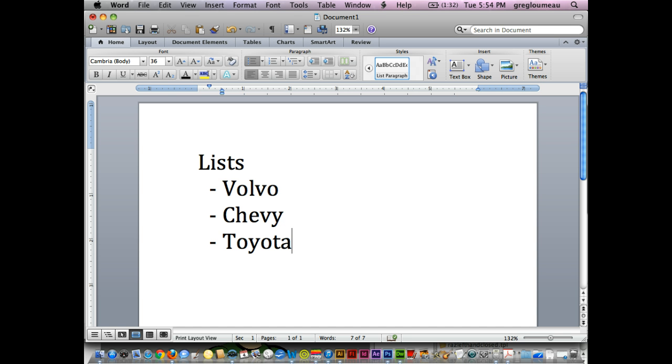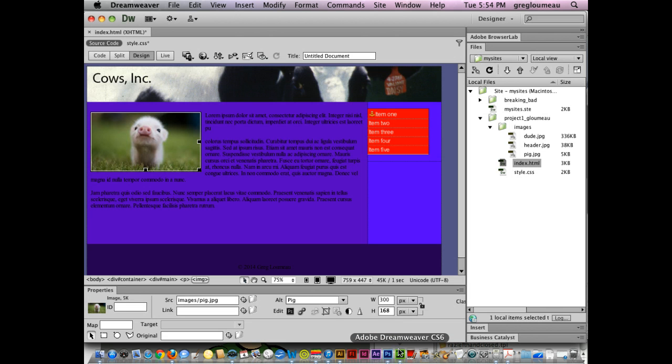That's correct. Lists are the backbone of navigation, and another word for navigation is a menu, right? So the menus that we make in web design are lists, essentially. If we look at our Project 1 files and at this navigation menu over here, at its core it is essentially a list of items: Item 1, Item 2, Item 3, Item 4, Item 5, coupled with CSS, cascading style sheet styles, that give it all of its attributes: background color, the size, the padding, the color of the font, and so forth.